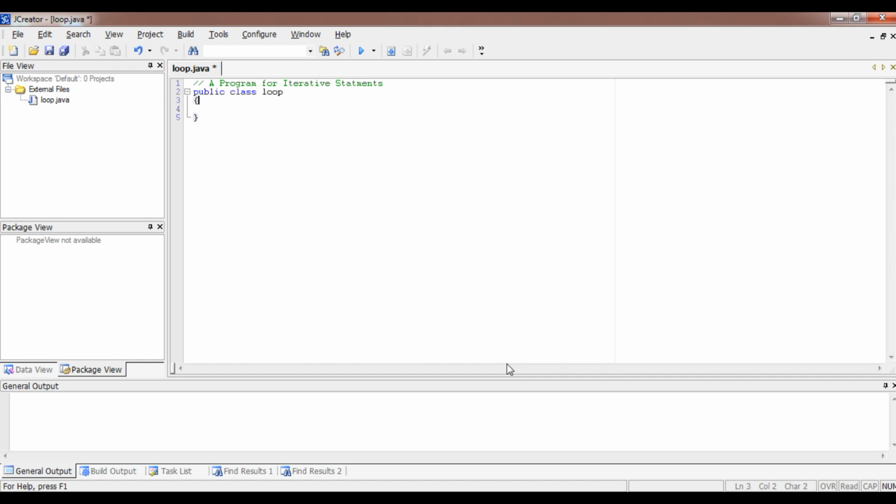Now the main function: public static void main, with String args, and I will print a message here using System.out.println that depicts the purpose of the program.